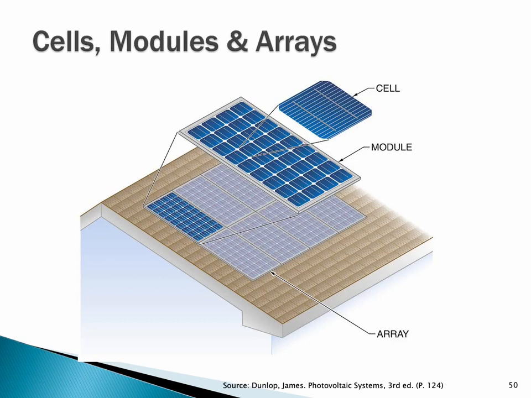Some more review. We have a cell, and a group of cells make up a module. The correct term, the code term for this, is module, even though in solar literature and when we talk, we sometimes call this a panel. It's not a panel. A collection of modules that are physically connected together is called a panel, and a collection of panels makes an array. So we could have a panel that is also an array, one panel making one array, or we could have multiple panels making an array too.